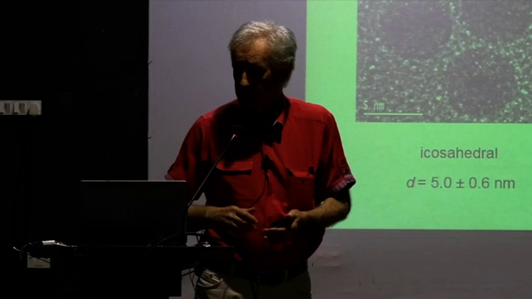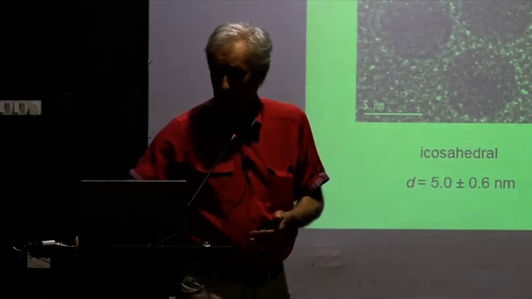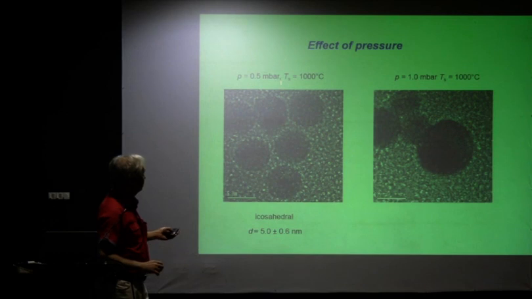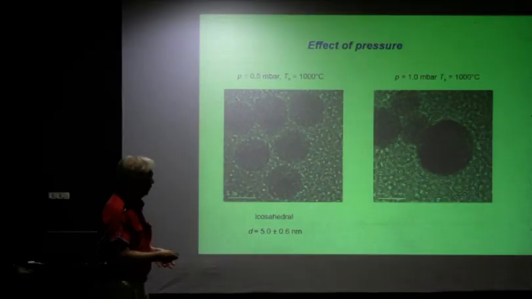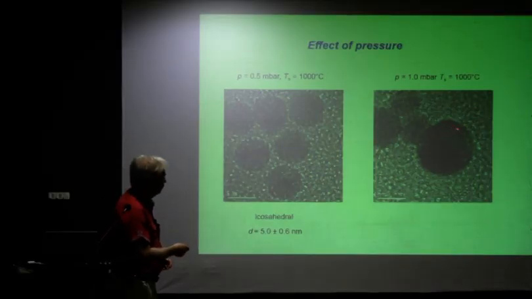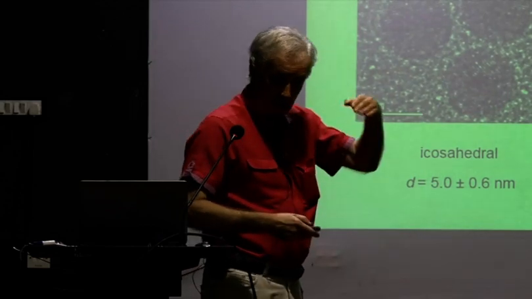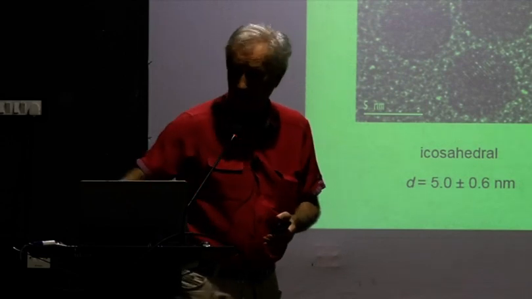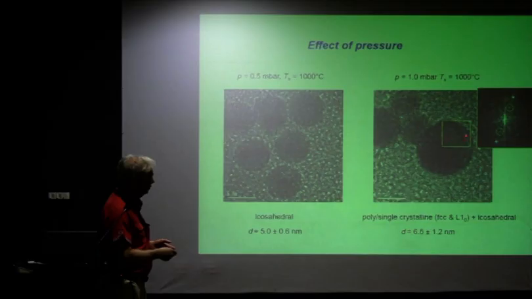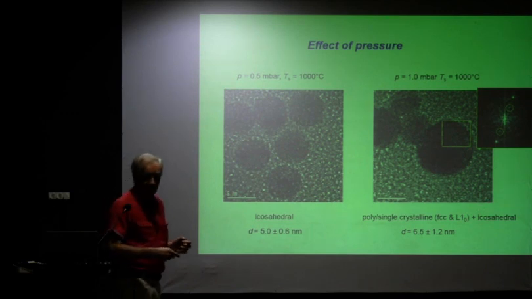We took it up to higher pressures, and then you see what happened, and the sintering temperatures are also taken up to about 1,000 degrees. Then you find here that in certain areas you start seeing the planes, meaning that you have a certain degree of single crystallinity this time. If you do a fast Fourier transformation, you start finding these spots, which in this case are characteristic of L10.